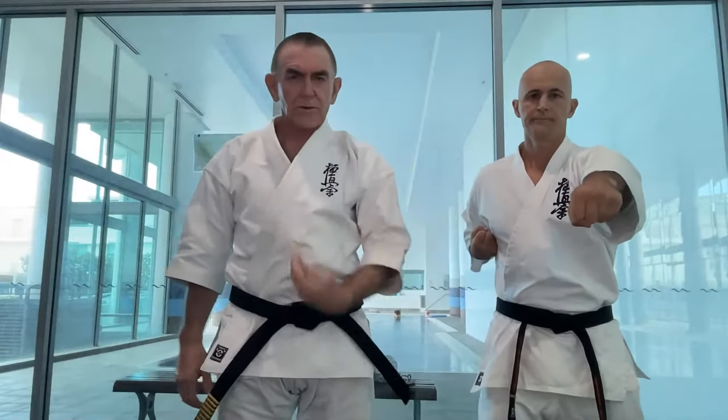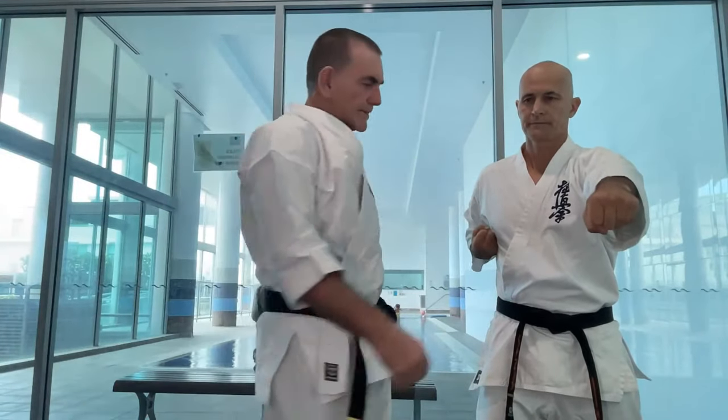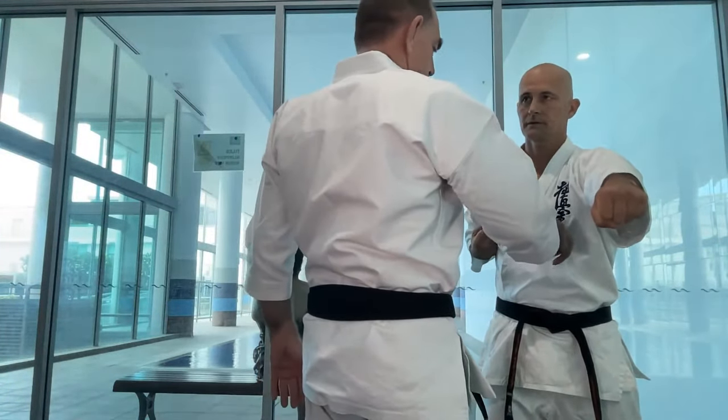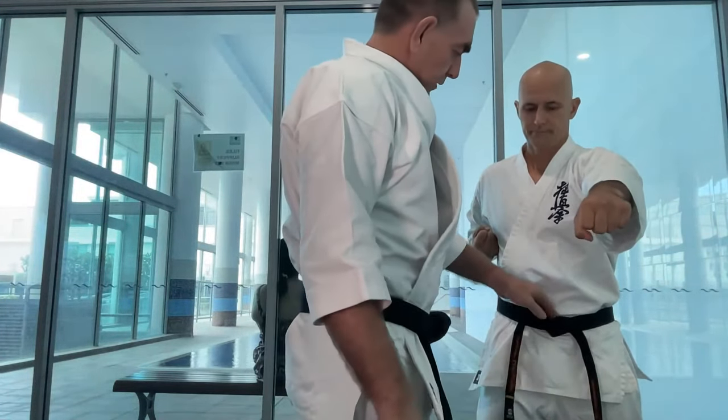So seiken chudan-tsuki, we're aiming always down the center line. We're aiming at the solar plexus, just below the sternum. That's a good place to hit. Another good place to hit is just under the heart, in the spleen. Okay. Anywhere under the ribs, down low on the bladder.